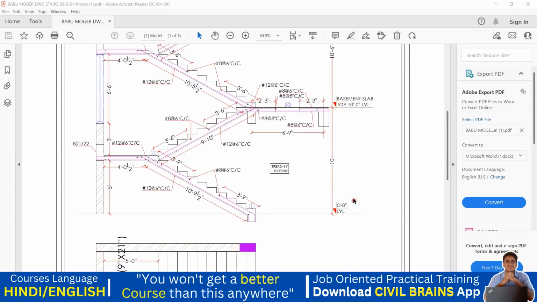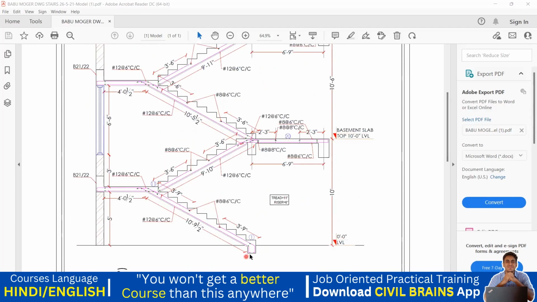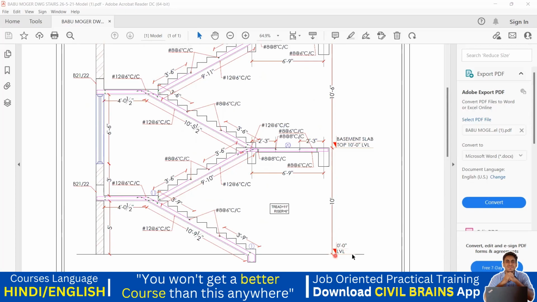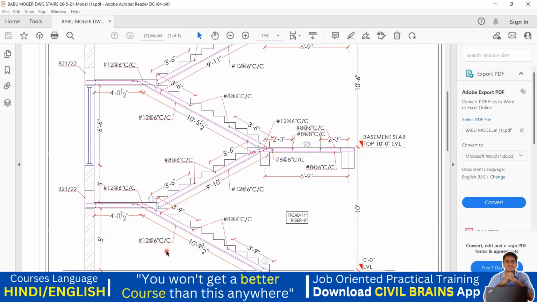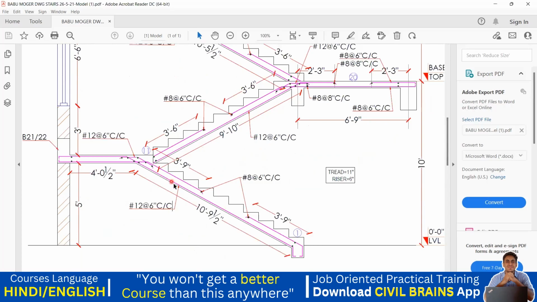Now coming to the cross section. It's very simple. This is a plinth beam, level 00, in the sense that from the plinth beam itself you are going to take the bar, that is a double bar. If you remember, at the time of the plinth beam I explained the double bar, right? This double bar will be inserted here itself, and from here your bar is going to be taken. What kind of bar are you supposed to provide? This bar is your main bar, a 12 diameter bar provided at 6 inches center to center spacing, and these are your distribution steel, an 8 mm bar at 6 inches center to center spacing.